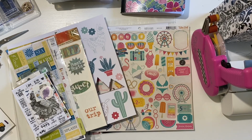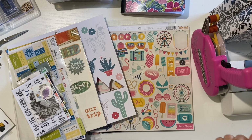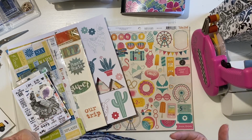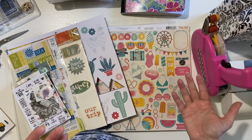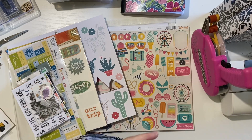Today I'm working on getting my last layout for Mini Kit Monday done. So this would be layout number 3. And what I'm doing at first is I'm going through all of the supplies that I had pulled, and I'm looking to see what I could use, what inspires me for layout number 3. And I know that layout number 3 is going to be that picture of me on a carousel.